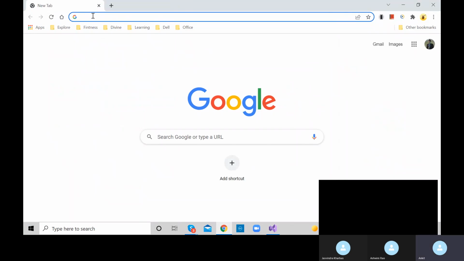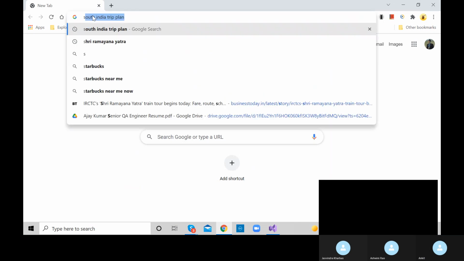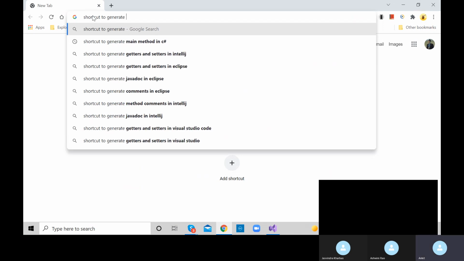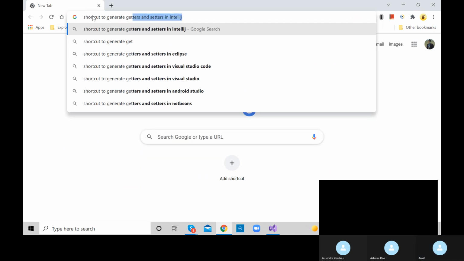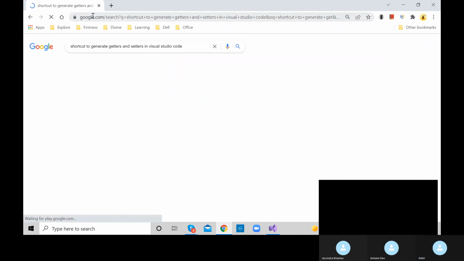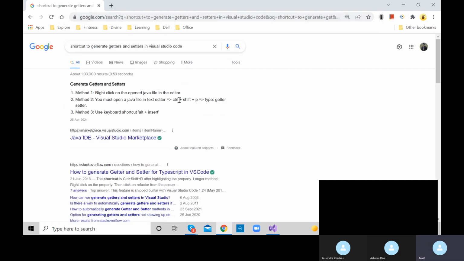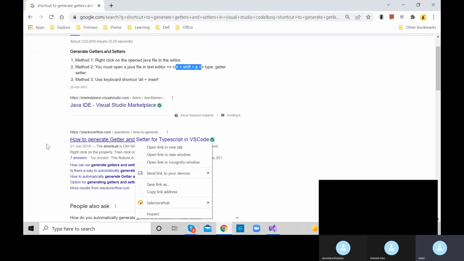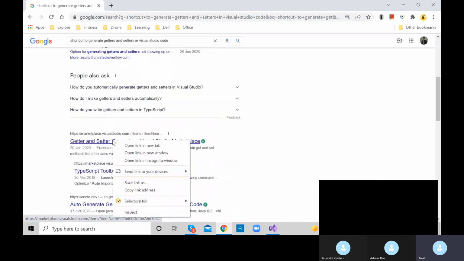Let us say, to generate getters and setters in Visual Studio. Control Shift P, let me try it. Control Shift P, no, it's not working. Okay, just give me a minute. I'm just finding it for you to make it easier.